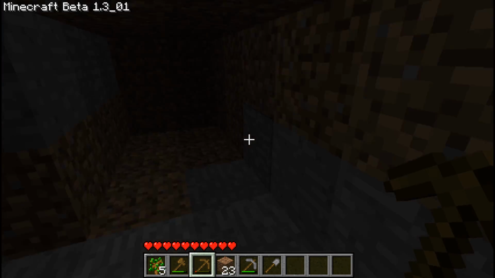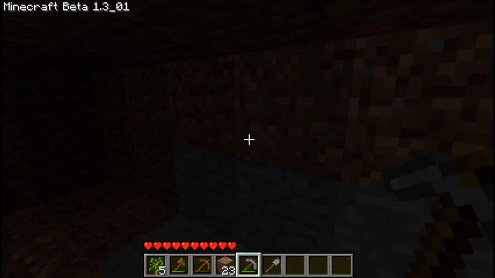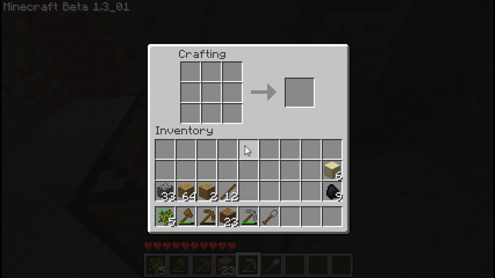So let's go ahead and do lights real quick. Where's our workbench? I don't think we need a workbench. Actually, we need two slots. So let's go and put this right here and this right here and create a lot of lights. There we go. Oh, we got a lot of lights there. 28 lights. These back and these back.